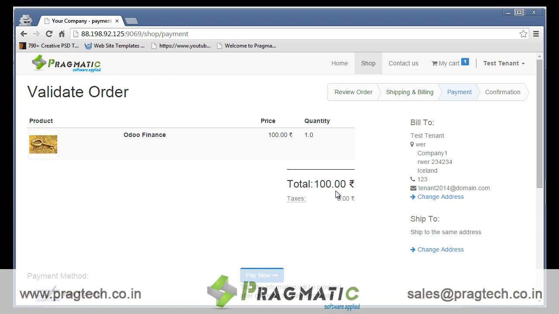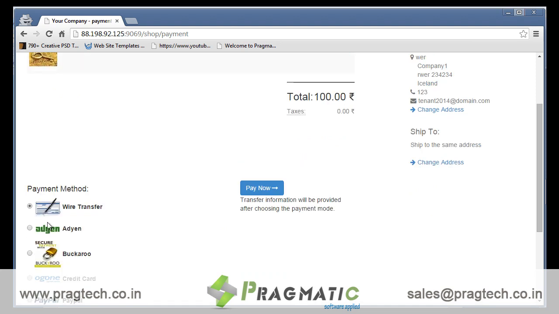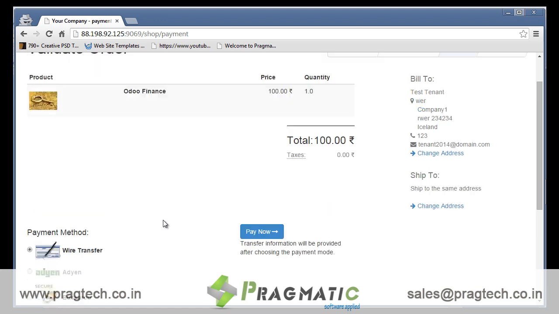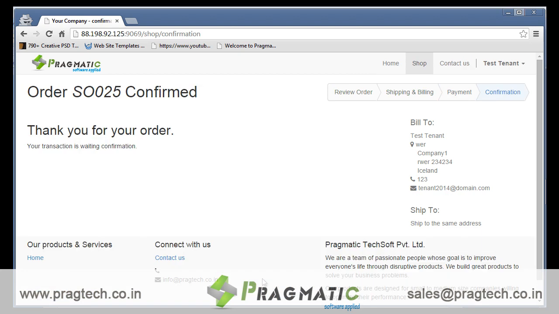You can review it, and then coming to the payment option. By default you will have all your payment systems integrated. For the time being, just to pass it through, I am selecting wire transfer as the payment method, and I'm going to check out. So now the order is confirmed and the tenant instance is automatically created. The load balancers, the failover, all the mechanisms have worked in the background, and it is ready for production. A tenant can start using it. They can use it on the live system.